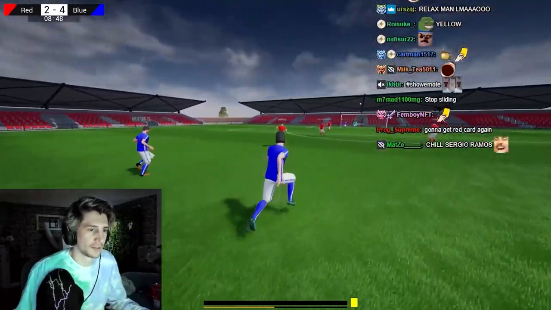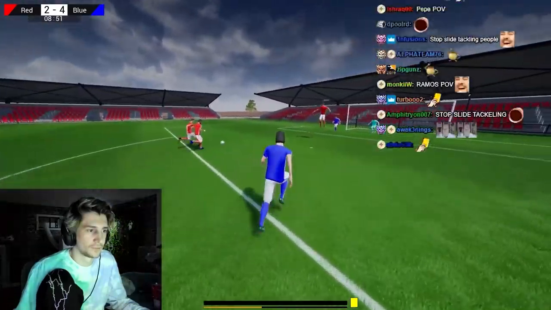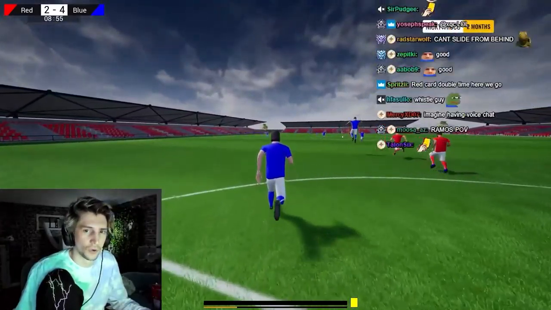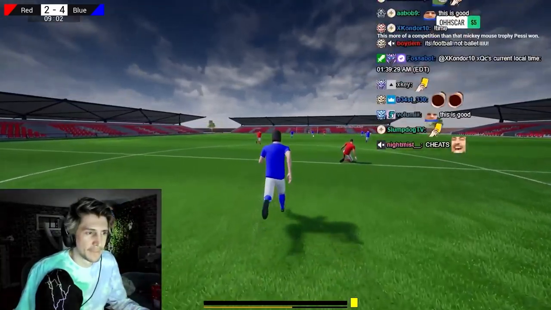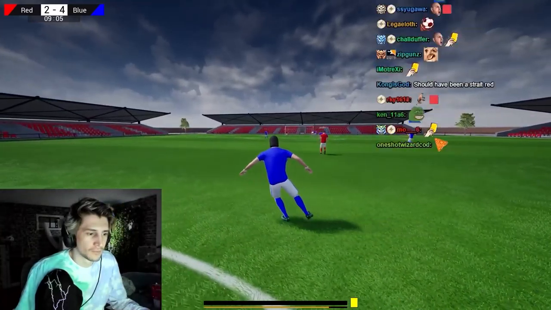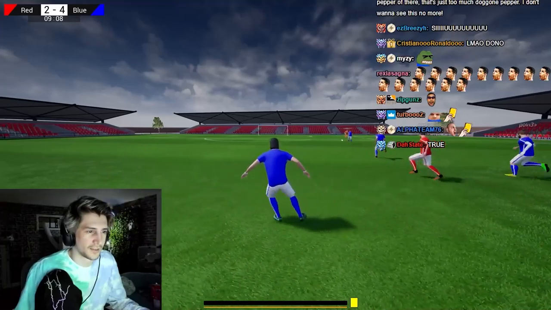Free kick. Oh my god, the poor whistle guy. Good. Go. This is good. This is more of a competition than that Mickey Mouse Trophy Pessy won. Viva Ronaldo. CEO. Mustard. Come on, man. Put some mustard on that. Put no sauce on that then.